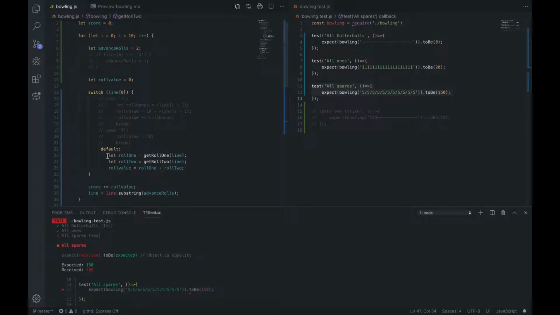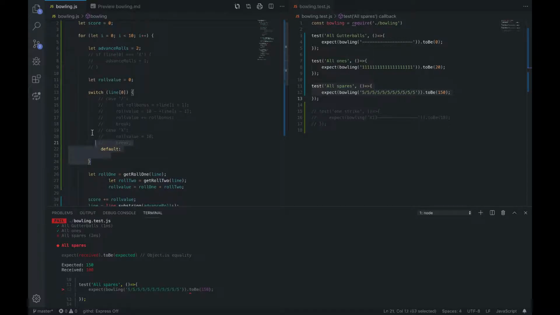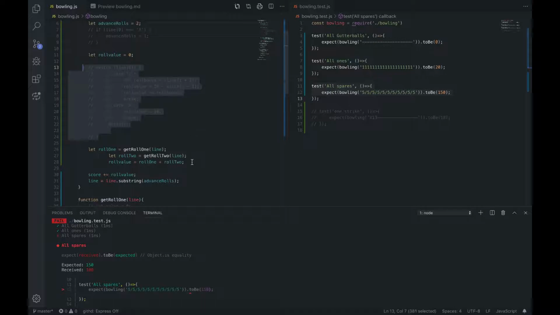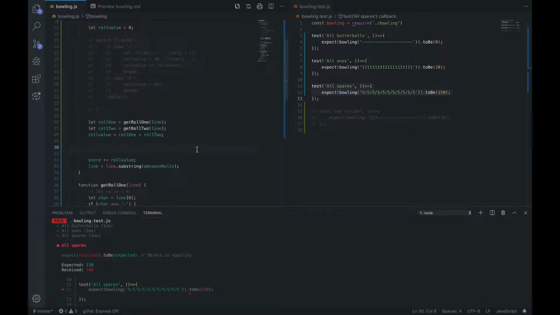So it seems like we're actually no longer in a switch case. Let's go ahead and jump out here. We'll comment this out and let some of that stuff be double commented. What we need to do is the roll bonus.